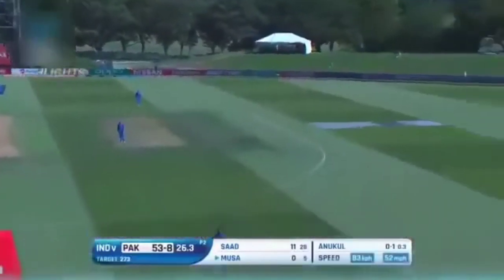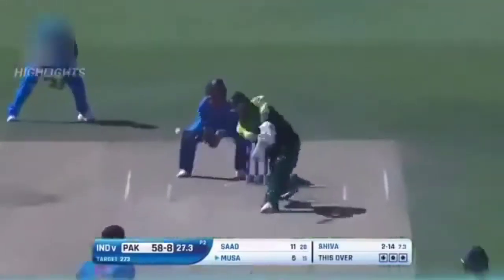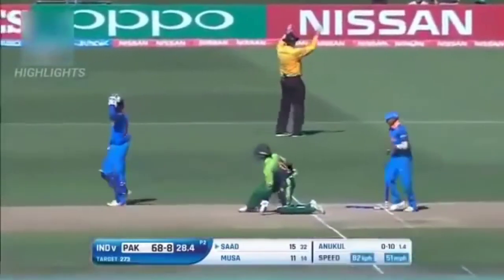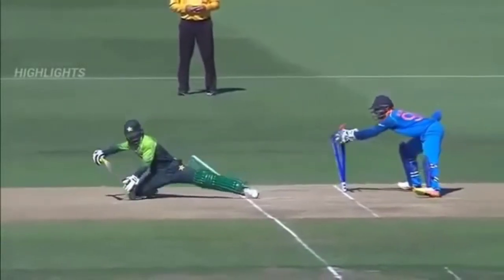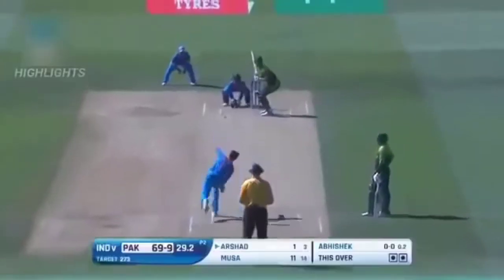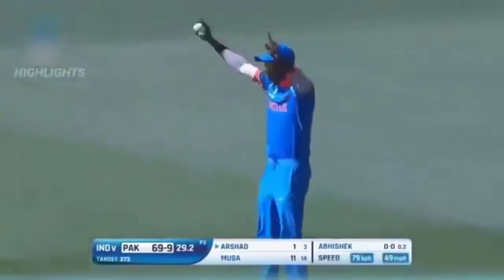That's high — struck it well enough to get over mid-on, one and four. Gone for six. They'll go upstairs — does well to actually get back, foot's in the air, done. From the position he was in he did well to just get any sort of movement back, but he's not quick enough. Well, one to go — it's going to be. Heaved away, man in the deep comes in and finishes it off nicely.